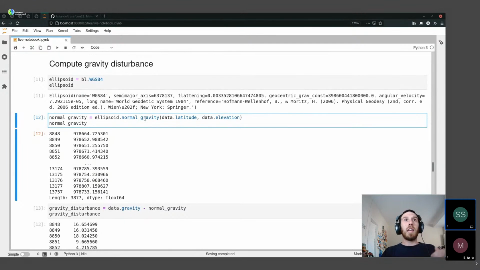So saying that you are computing the free-air anomaly is roughly the same as saying I'm computing the gravity disturbance. The main difference between these two is that I'm computing the analytic solution of the gravity effect of the ellipsoid on every point. Okay, so that's the difference.